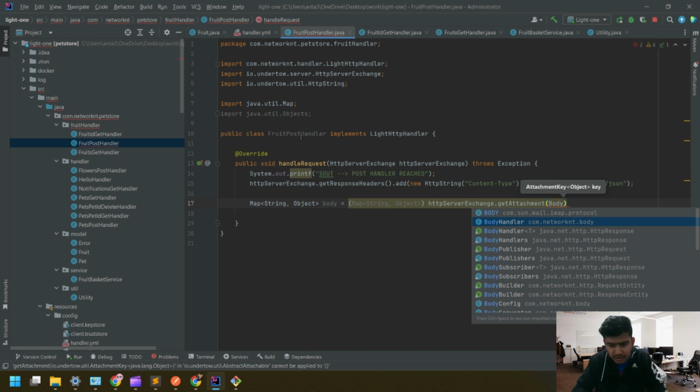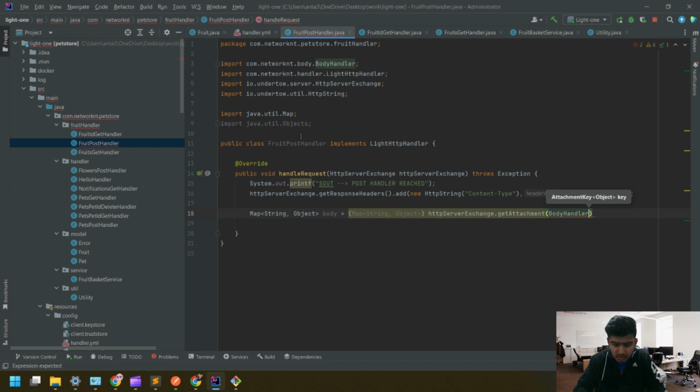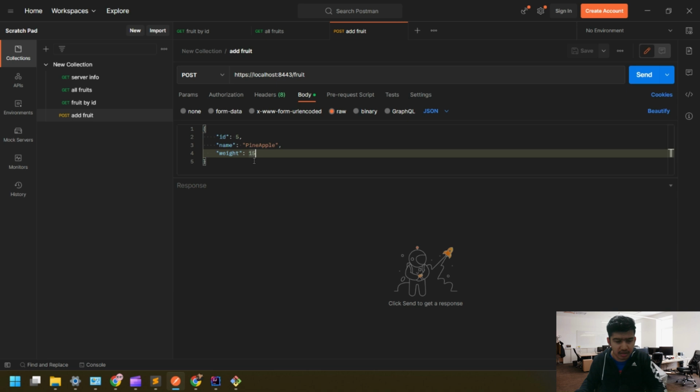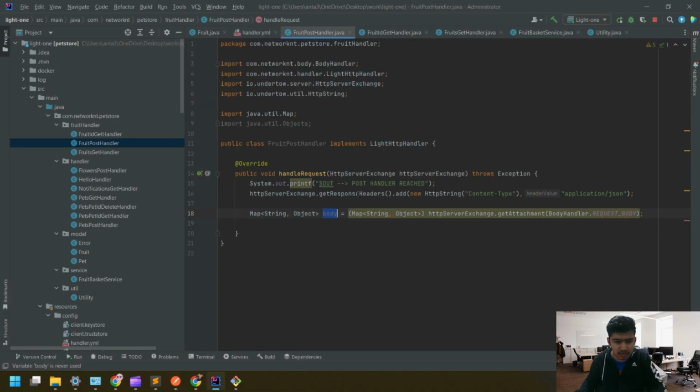The correct package of body handler would be com.networknt.body. So if we include body handler dot request body, essentially we are catching whatever payload we get from here. But now we need to transform it into our own personal fruit object.